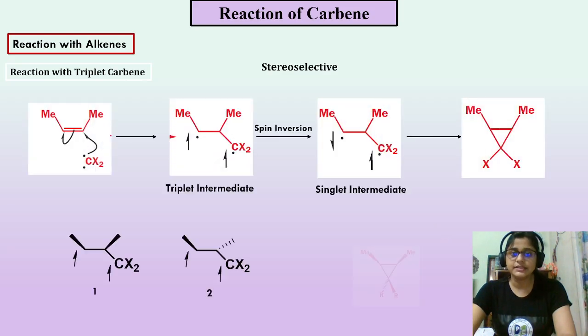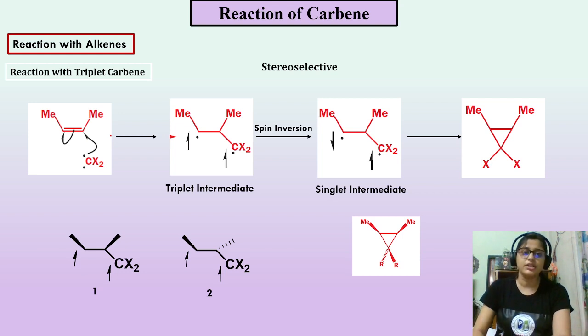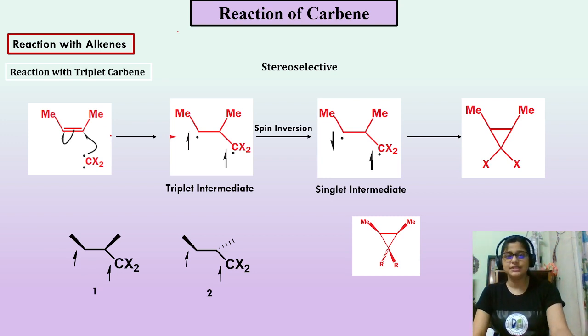I am starting the reactions of carbene. First, reaction with alkene. In the previous lecture I talked about this in a short way, but as this series is about the reactions of carbene, I had to incorporate it here also. So this is just a quick recap, and that is the reason I kept these two slides.